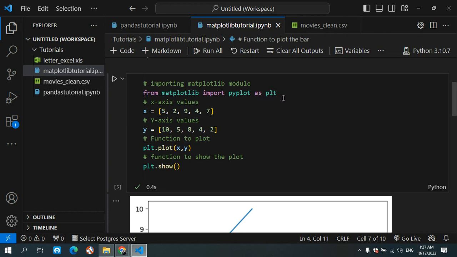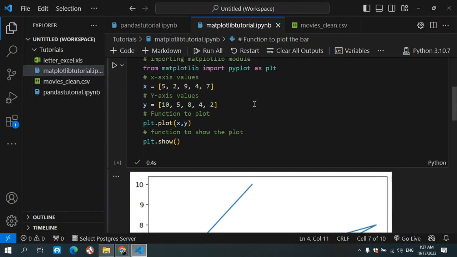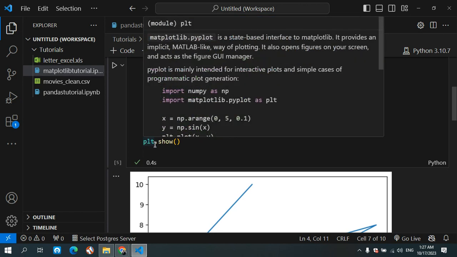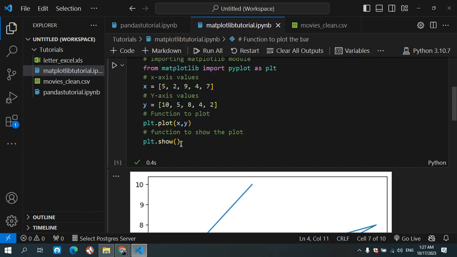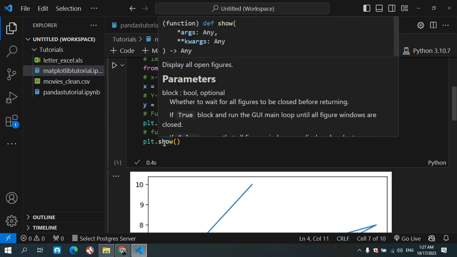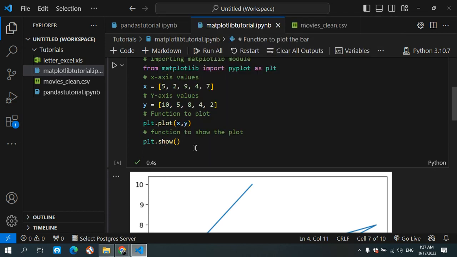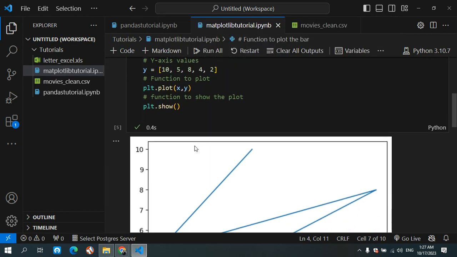We create x values and y values like that, and by calling the plt plot function, inside the parentheses we pass these values. After that, plt.show, by using the show function here, we show our graph. So let's check it.